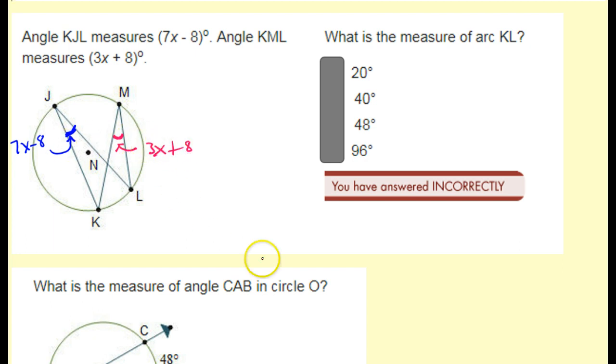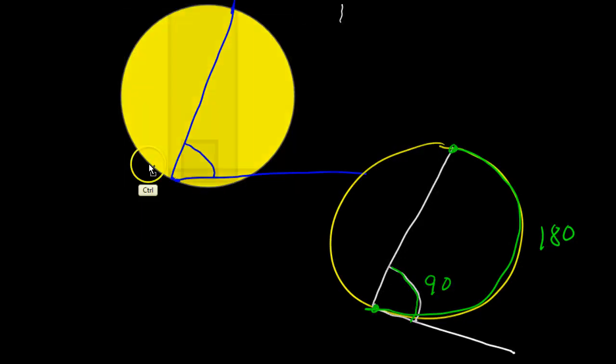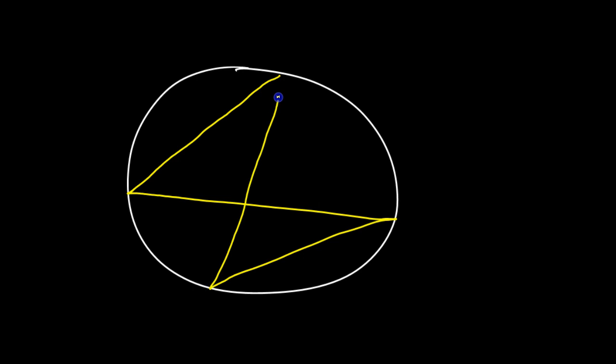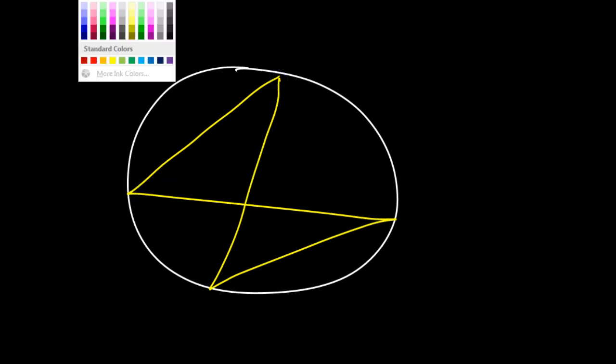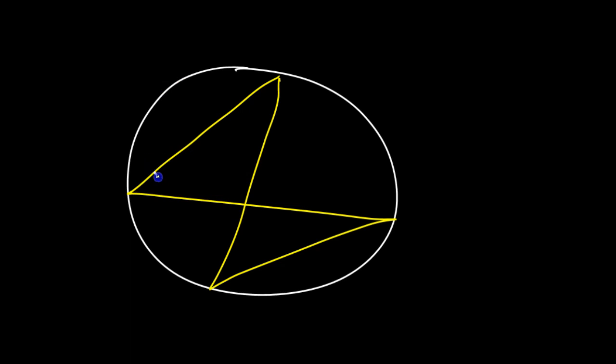So look, these are going to be the same whenever you have this bow tie situation happening. Let me just do a rough sketch real quick. Anytime I have a circle and then I have this bow tie thing happening, like bam, bam, bam, bam, something like this, the angles on the same side are going to be the same. Like this angle and this angle. So if this is 40, then I automatically know this is 40.